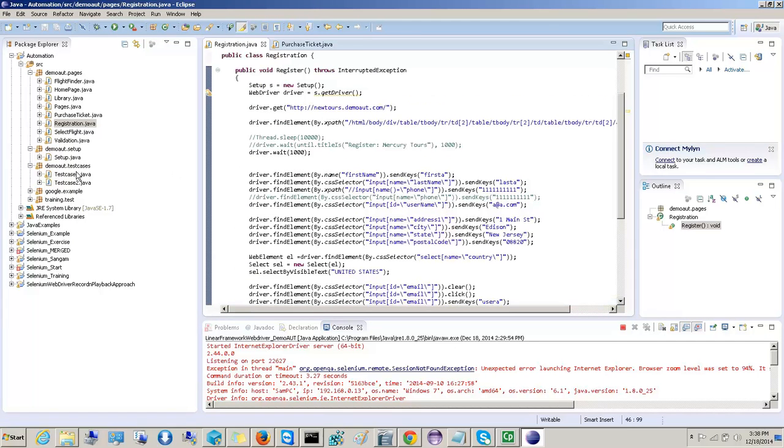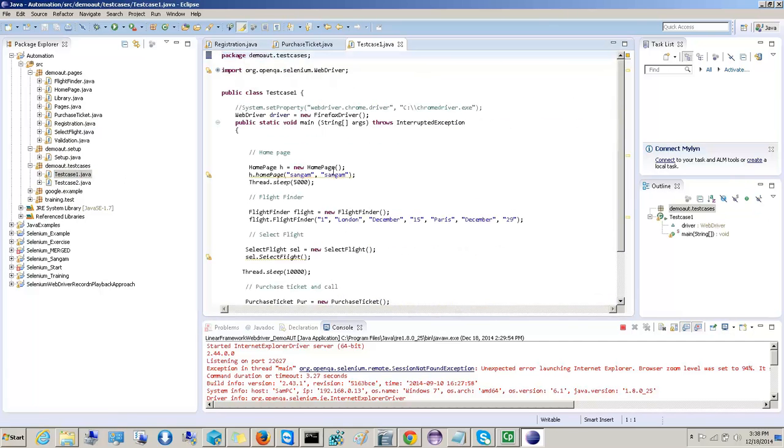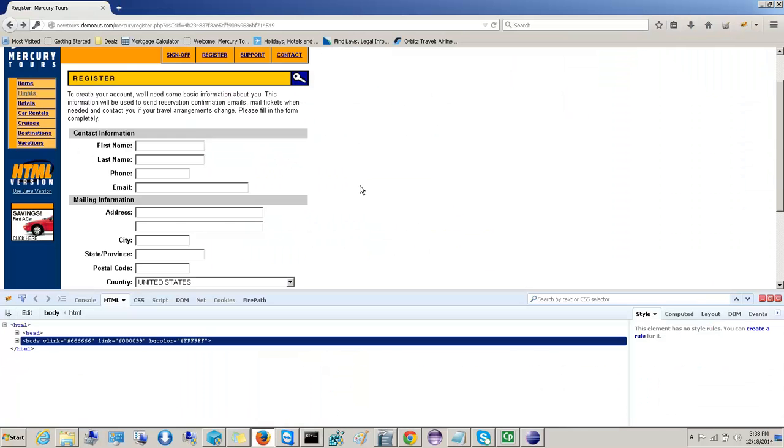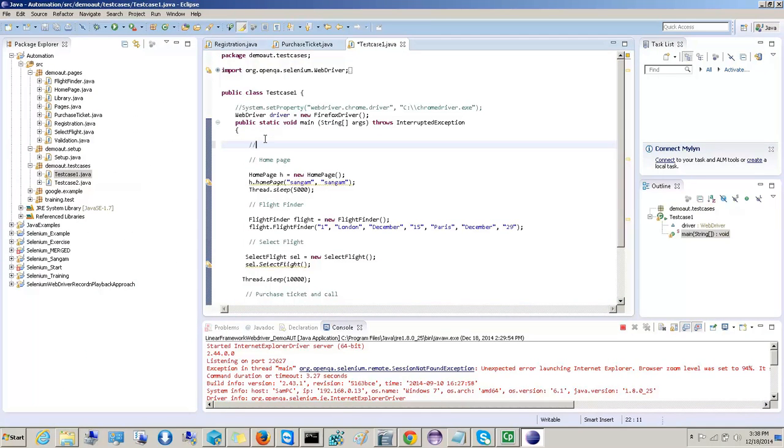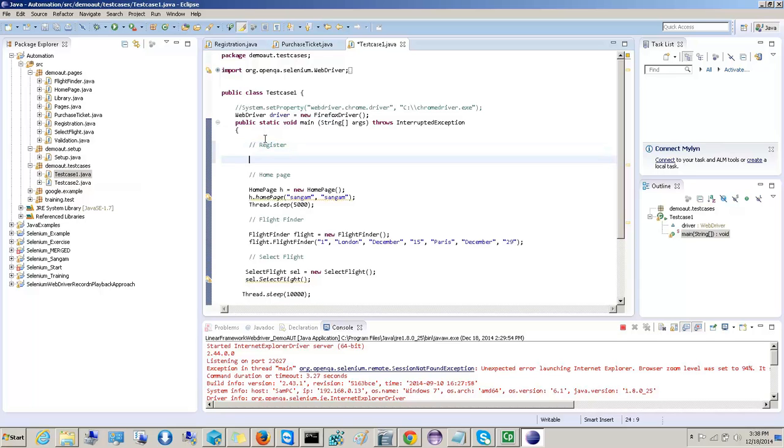How can we call? No, we haven't registered this person yet, right? We are going to run the automation script to register this person. So I have to create registrations.